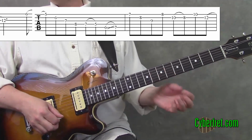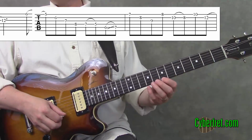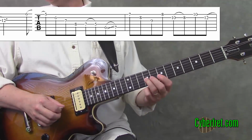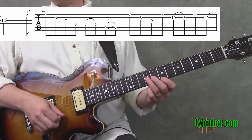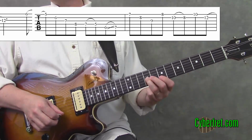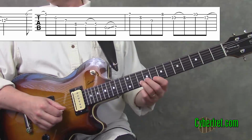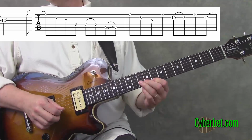We start a little ascending part here, starting on the 7th fret on the 1st string, 8th fret on the 2nd string, and 9th fret on the 3rd string. These are all going to be groups of 3. So that first group of 3 is that. The next group of 3, I'm going to shift up. I'm going to put my 1st finger on the 8th fret of the 1st string, 3rd finger on the 10th fret of the 2nd string, and pull off to the 8th fret on the 2nd string.